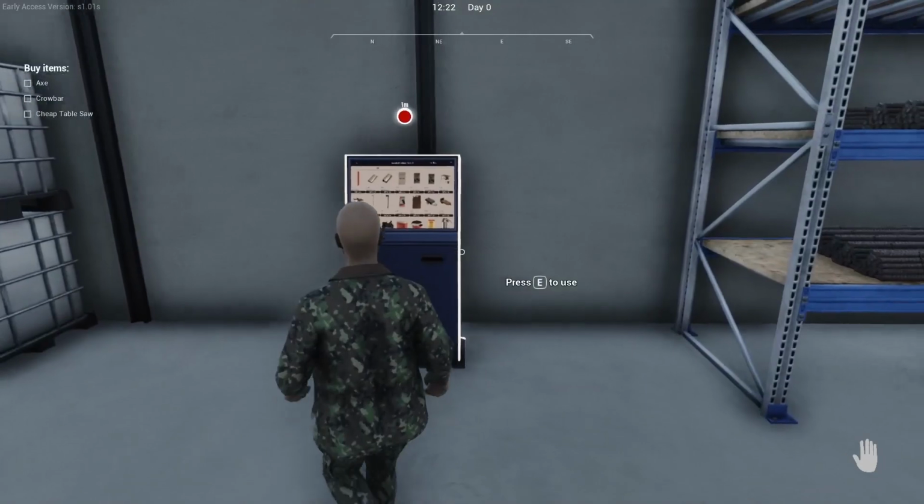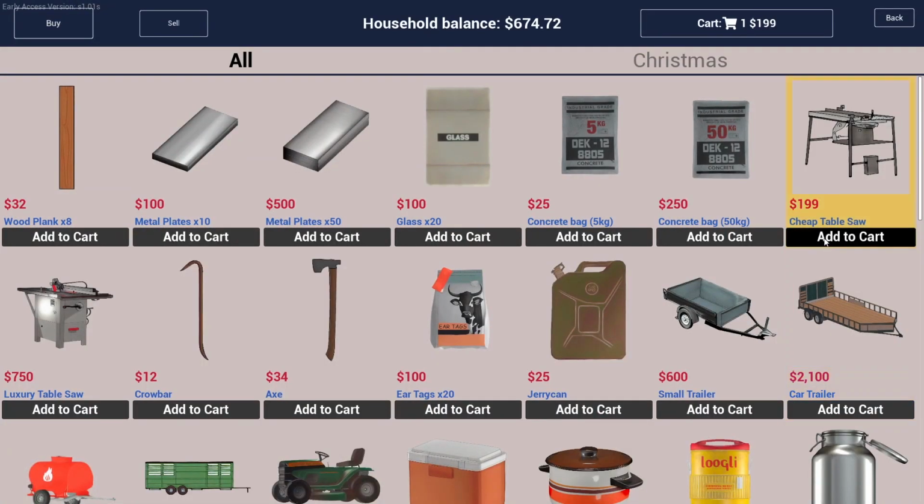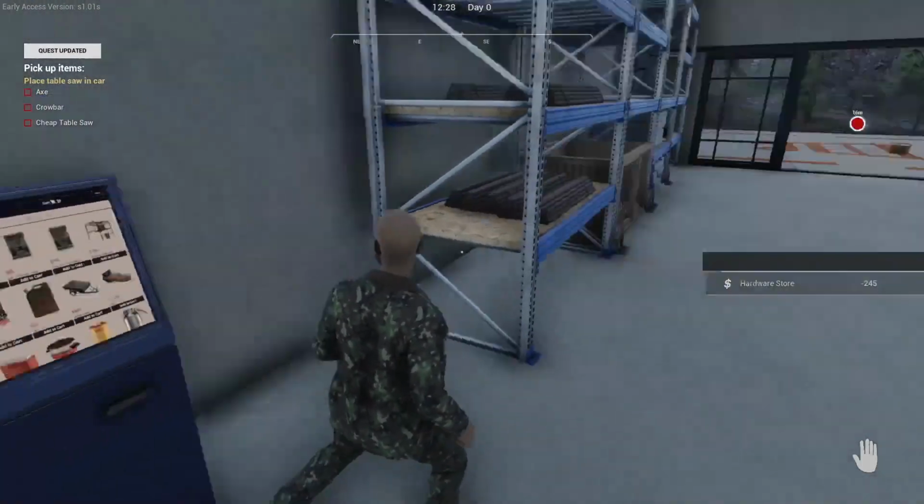No problem. We need to buy an axe, crowbar, and a cheap table saw. Cheap table saw, crowbar, axe. Nice doing business with you. Let's go to the shopping cart, check out. Thank you for your purchase. Thank you for your sale.